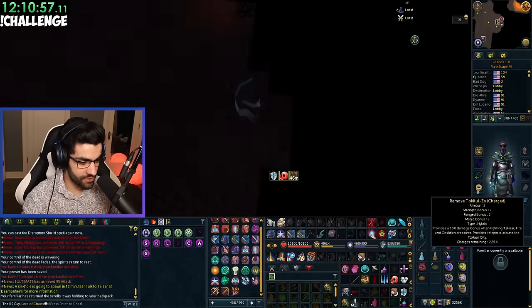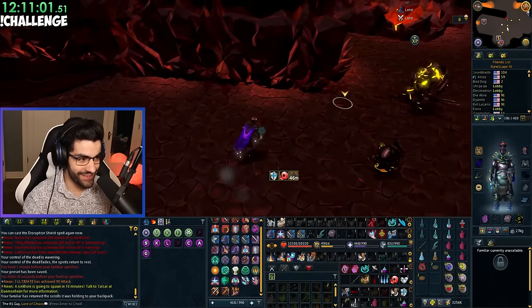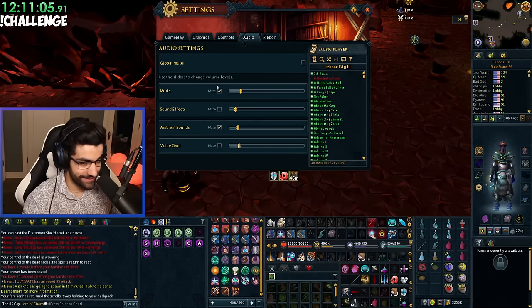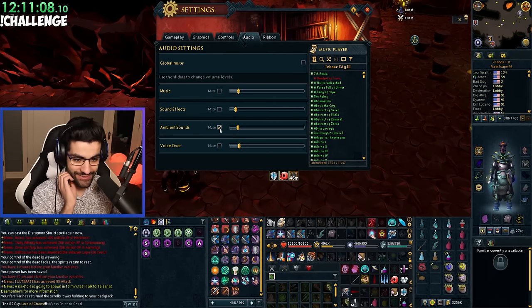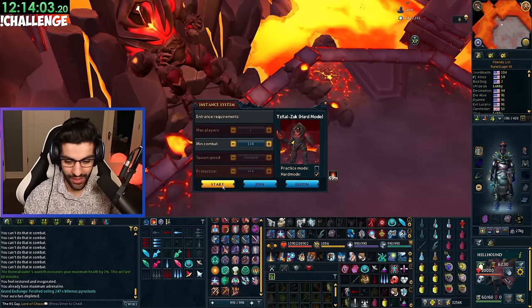Let's go repair our gear though. That does not work on Zuk himself. Let's get our game sounds on and let's send it. Oh boy. Oh, this is gonna be stressful. It's gonna be fun though. Oh, dude, I'm gonna have to be so perfect with a lot of these spawns.